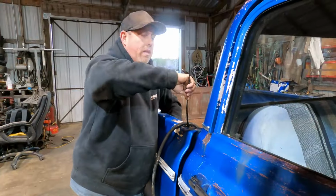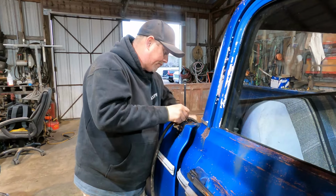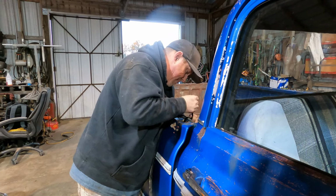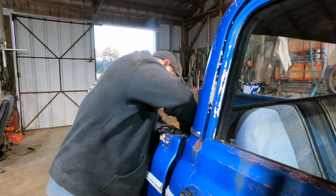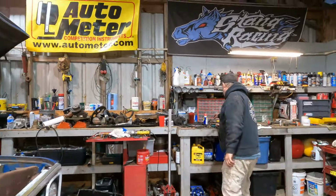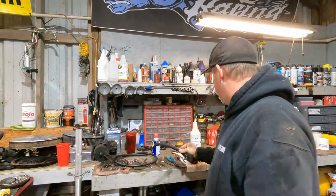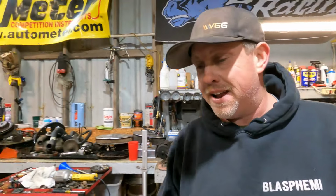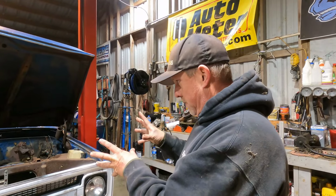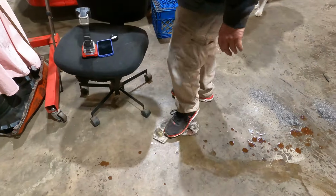Dad got it. I'm going to zip tie this gas can up, and hold my hose in at the same time. All right, guys. This line right here, old and brittle, blew off the transmission cooler. So there was the culprit that made the mess a while ago. So what I did was just cut the other line and loop them back into each other. There's no use in me putting new lines on it, because this drivetrain and all this is not staying in the truck. So I just looped them back. It'll be fine enough to do a test drive around the yard.